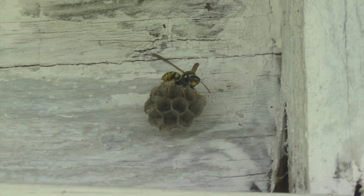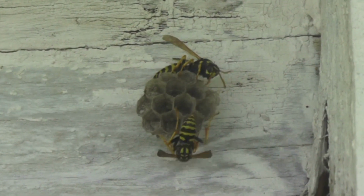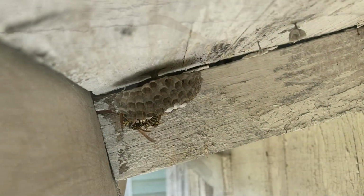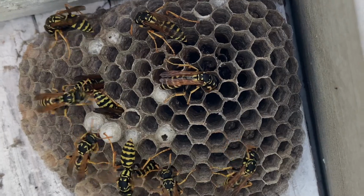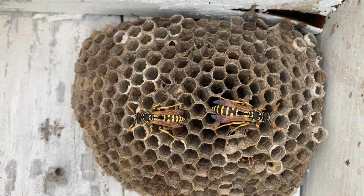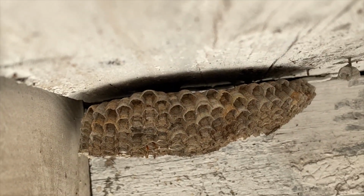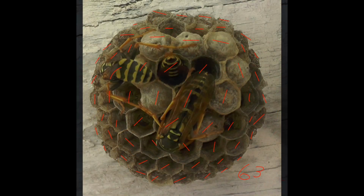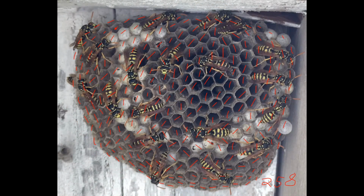That's Polistes Dominula, from the time the nest was discovered in May of 22 with about a dozen cells on it, built by these two co-foundresses you see here, all the way through midsummer when it peaked in size with over 200 cells built on the nest, till the end of the nest life cycle in October-November of 2022, when it wound down and the population died off and flew off to mate. We'll show you the cell count that were visible during each of the growth stages it went through. It was fun to document how fast they were building out this nest.